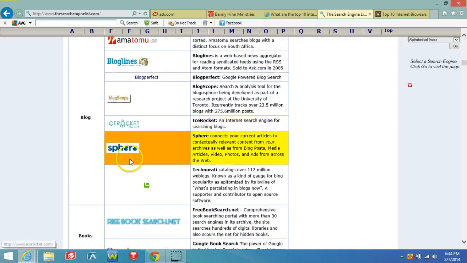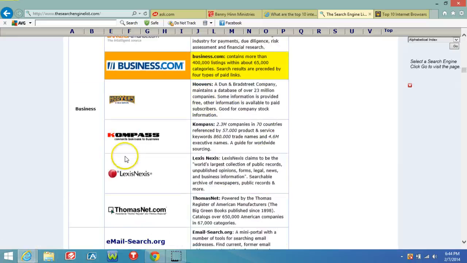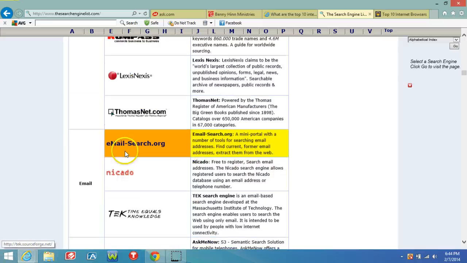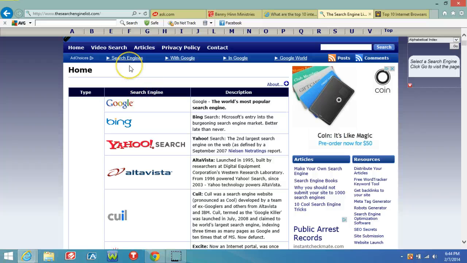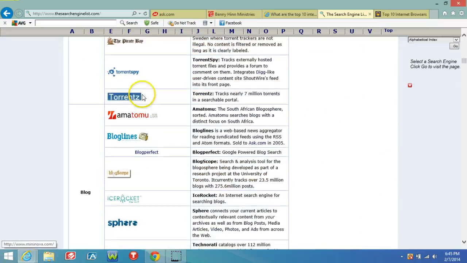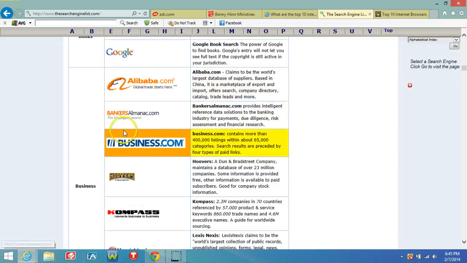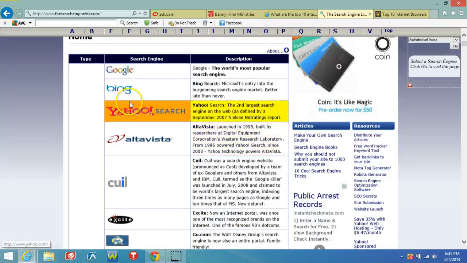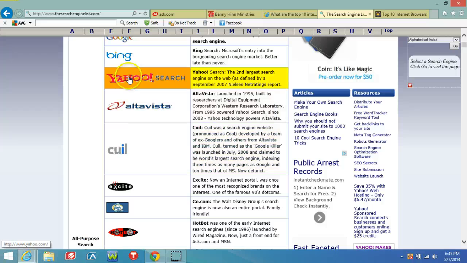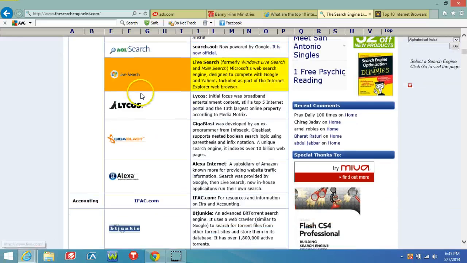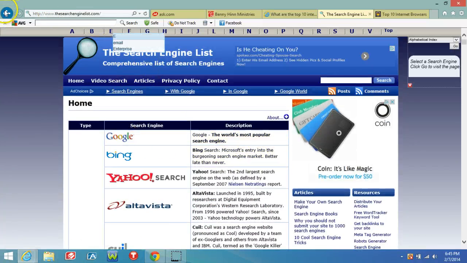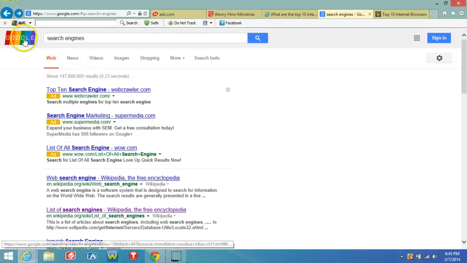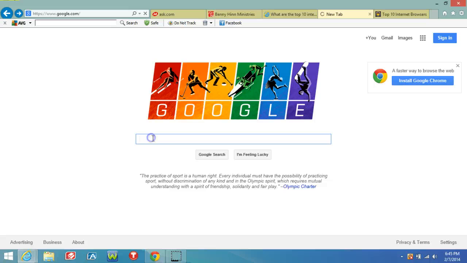Each one of these is a website devoted to searching the internet, and each search engine has a different flavor or different angle on the same internet, so it will pull up different data. What you do is find one that you like and stick with it, or maybe search out different things, like I use Google to search out science stuff. Yahoo is just general search. It just depends on which one you like. Again, a search engine is a website that's devoted to searching, and it searches anything.